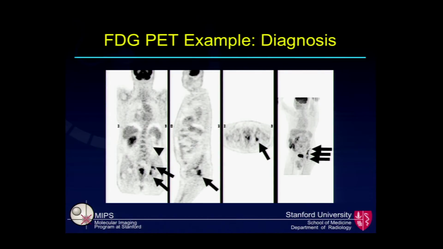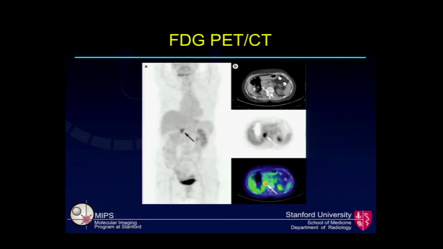So as you can see from these images, one downside is it's a little bit hard to actually tell where you are within the body, because again, this is all just looking at cellular uptake rather than anatomy. And so one thing that's been done since the early 2000s is that no PET scanner has been sold since then without being attached to a CT scanner. So ever since then, people obviously realized that if you combine the CT scanner, get the anatomy, and then do the PET scan and get the functional imaging, then you get the best of both worlds.